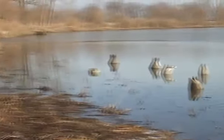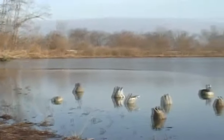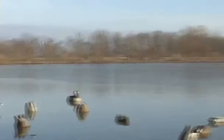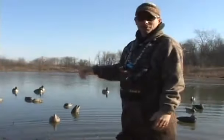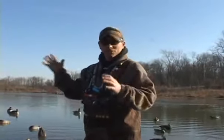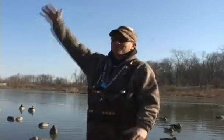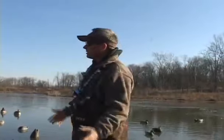We filled this end up where if a duck tried to come in here and land, they really didn't have room, and that put them right in front of our blinds. So the ducks that we did have come in here this morning were great shots. They were in tight. The only problem was they all came in big bunches. We were finishing 3s and 4s, and they were getting right on the water and peeling out. We had to take them, and there were still ducks stacked up above them. We still had a good morning.